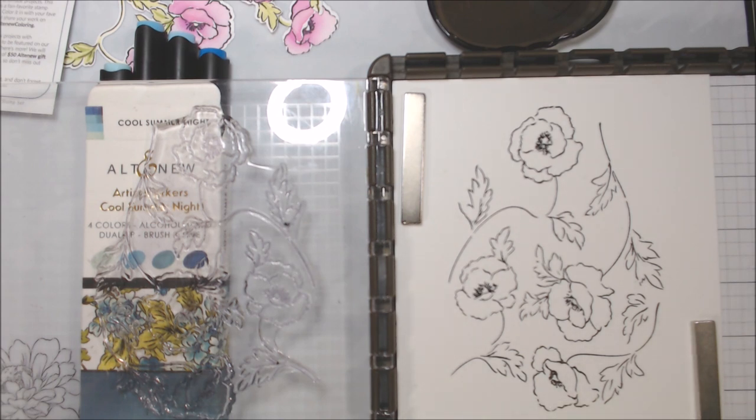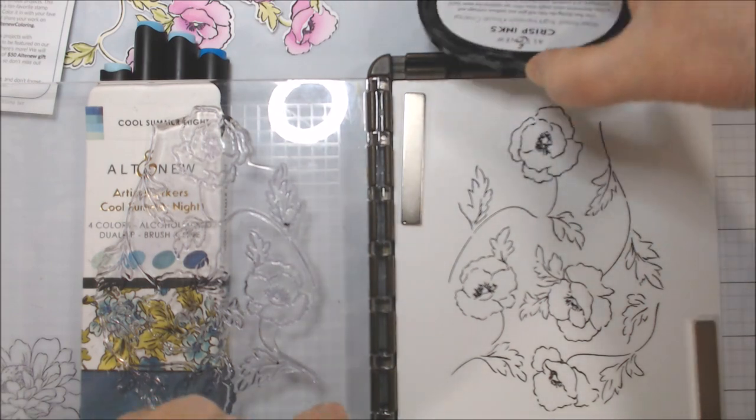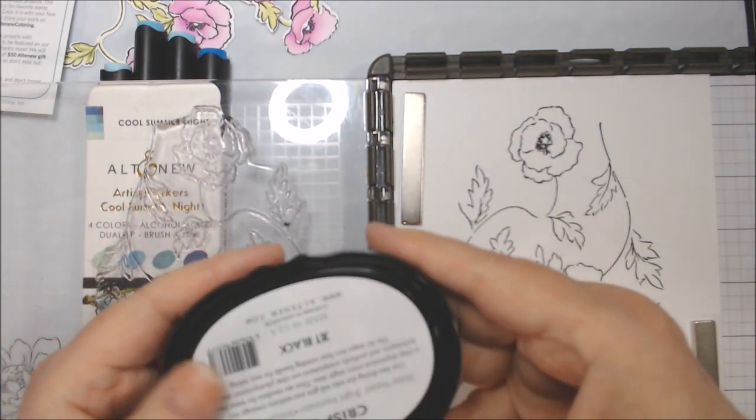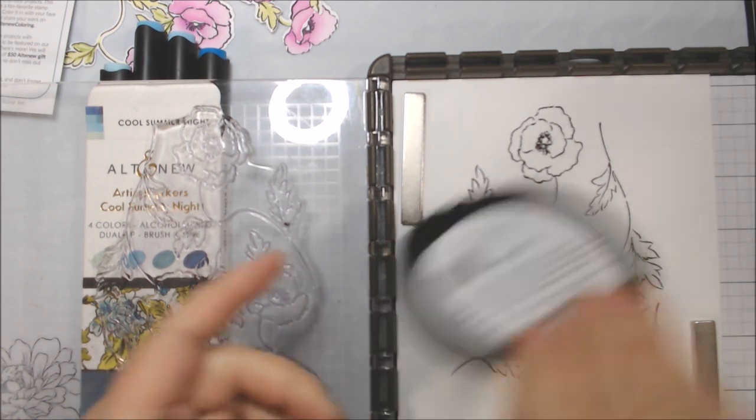But that looks good enough. I see it's leaving little... there's a fuzzy on my stamp now. But I think that's good enough for coloring. So we're going to put this over here.